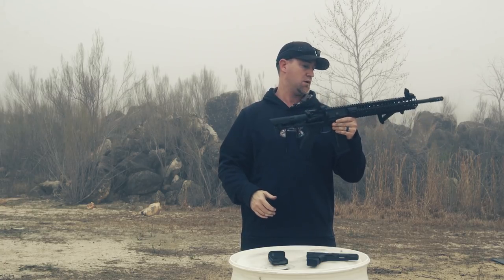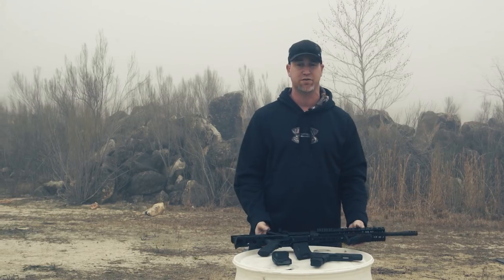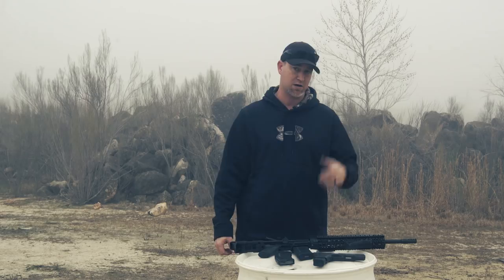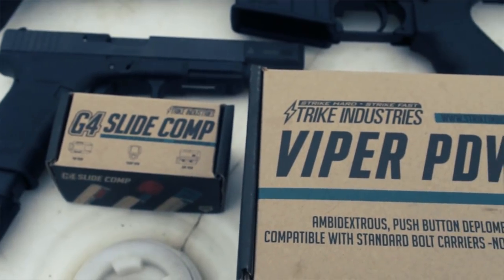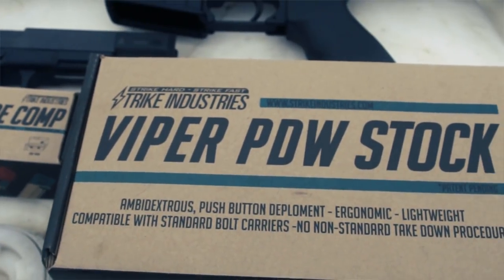and looks good. All in all, Strike Industries makes some awesome stuff. They make all sorts of AR, Glock, 1911, AK parts. So go on Strike Industries and check them out. These are the two that I've had my eye on since SHOT. Garrett, thank you very much for sending them out, man. I really, really enjoyed these.